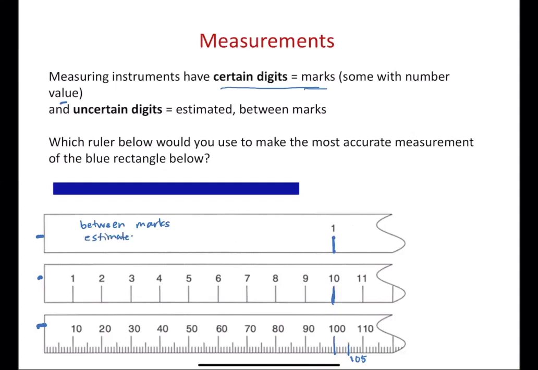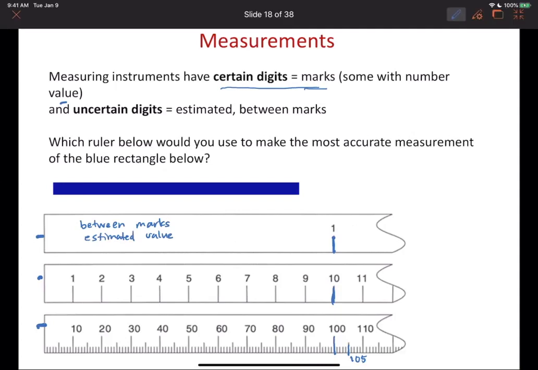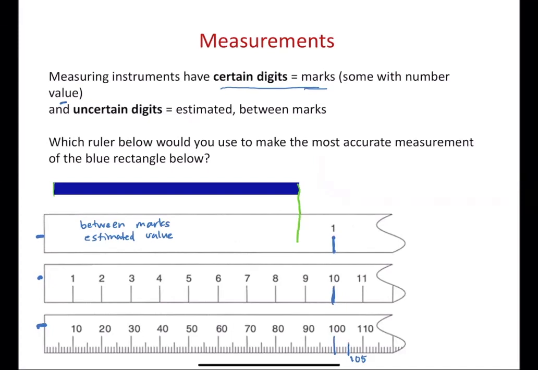In the regions between the marks, you can actually estimate the value. For instance, let's take this blue line above and use this as an example, where we want the length of the line from here to here. Let's drop this straight down. That's about as straight as I can do right now. And measure this. Assuming this is a ruler from 0 to 1, let's say centimeters, this green line is somewhere between 0 and 1. We can see that it's not close to 0, it's closer to 1. So the estimated value of this is maybe, I'll say 0.8, and we need units of centimeters. You can't get much better than that because we don't have any more marks on there to help us.